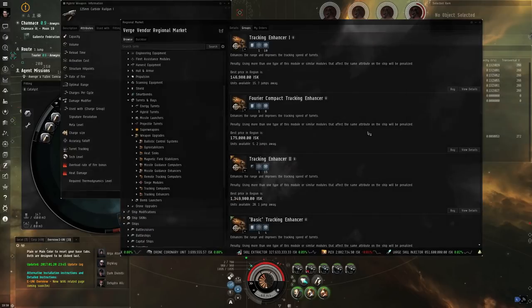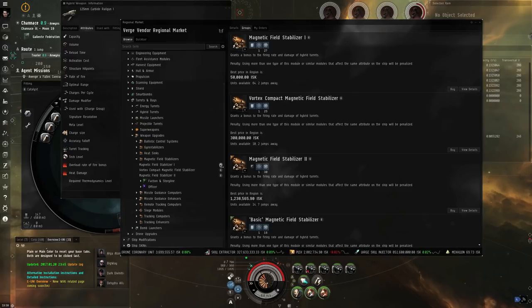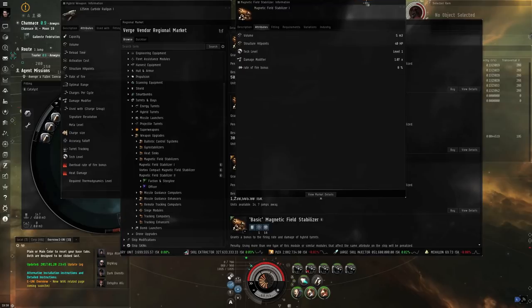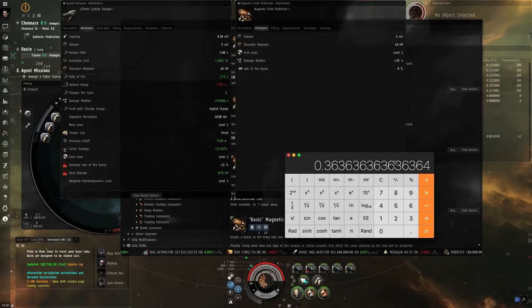And there are modules that I can use to improve these numbers. Since I'm using blasters and railguns, I would want to look at the magnetic field stabilizers. So here's a MetaZero magnetic field stabilizer. It will reduce the refire time by 8%. So this 2.75 gets multiplied by 0.92. It would become a refire time of 2.53 seconds. And it would increase the damage modifier by 1.07.